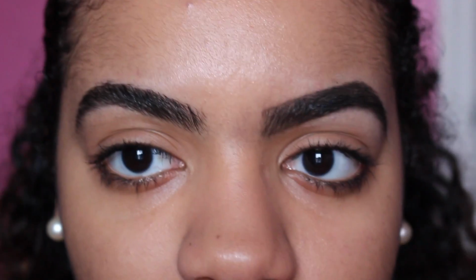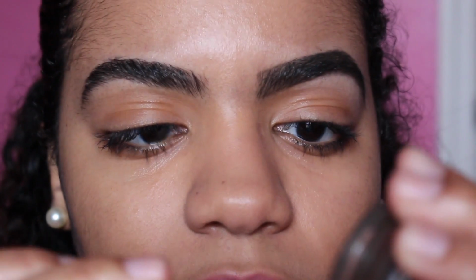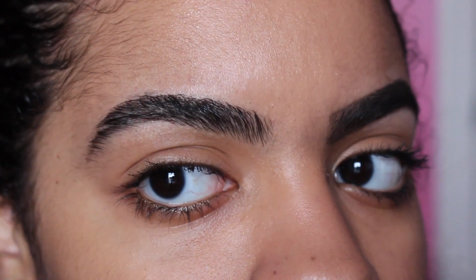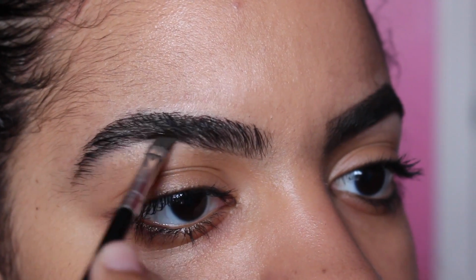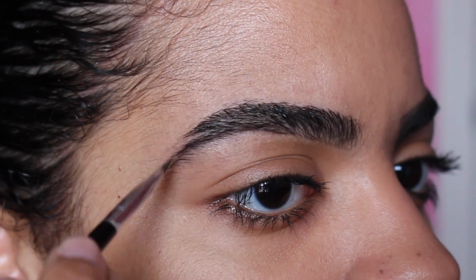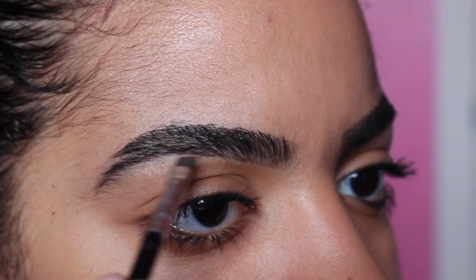I'm going to be taking the product again, and with my angled brush, I'm going to put a little bit on my brush. Not too much. I took a little too much. Put it on the edge. We're going to be filling it in. We're going to start from the front and work our way to the back, and be very light in the front. As you can see, I have a scar here, so we've got to fix that. Okay, so grab a little bit more.